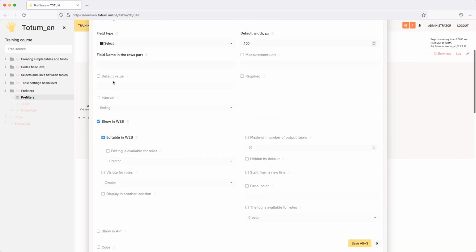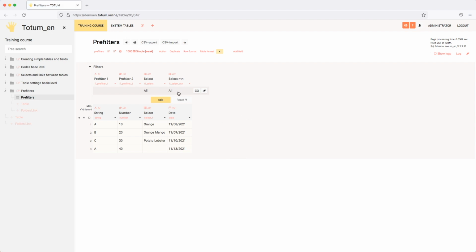Optional parameter all is on by default. We put it right away as default value. This is the path most often used to create select pre-filters. If we bind it to this string, the pre-filter will not work. Why? It is a select by base id, because there is no reference to base field in the function in select code. If we select B here, we will see in the base not B, but the rows id.